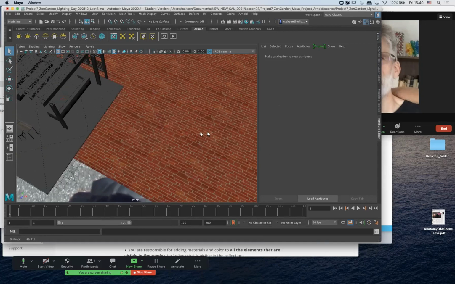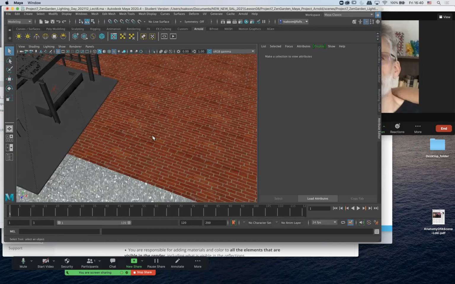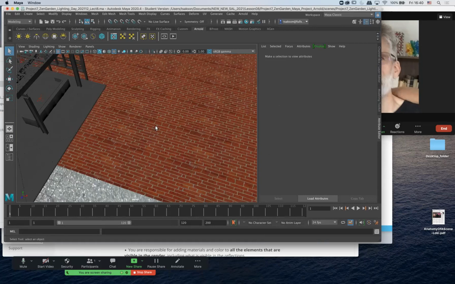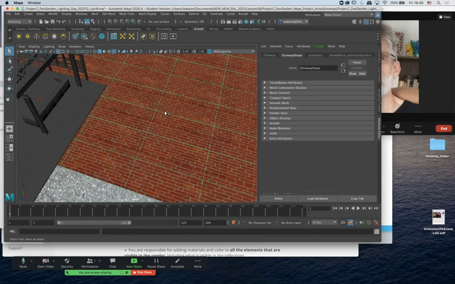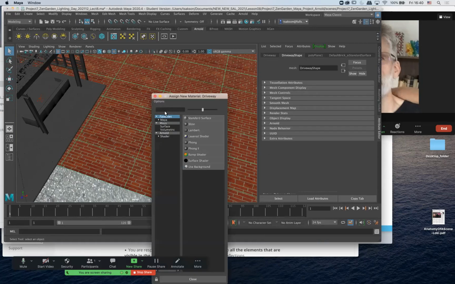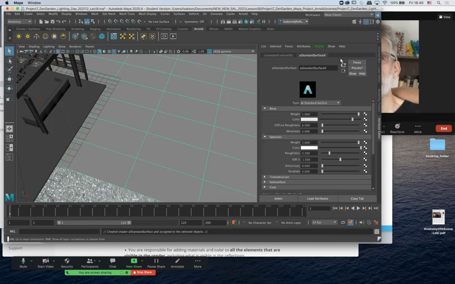All right, so there is my default brick. I'm going to assign a new material to it. New AI standard surface. And this is going to be seamless brick.